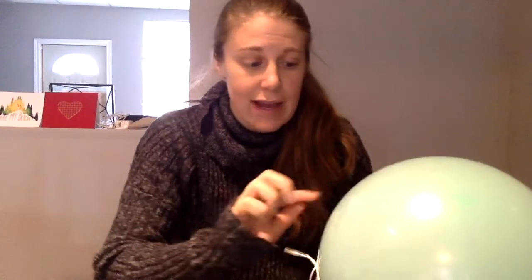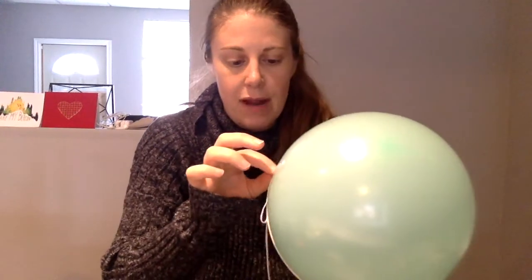So I want you to make a guess about what you think might happen to the air in this balloon when I put it in the freezer, and how will we be able to tell? Okay, now I'm not going to leave it in there for the whole week, but it's got to be in there for a little while.